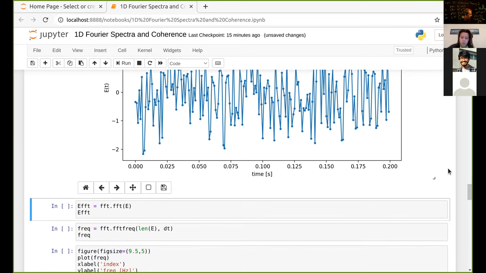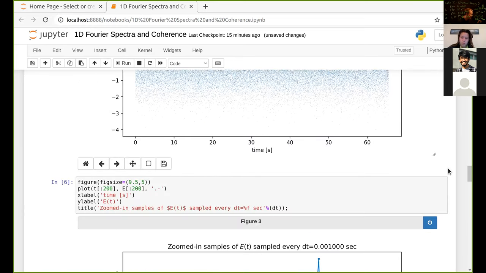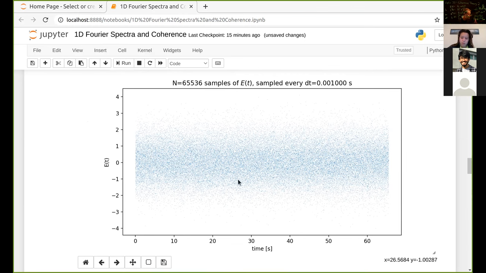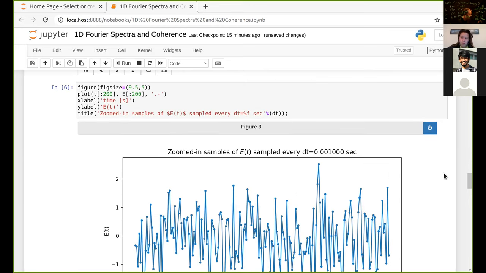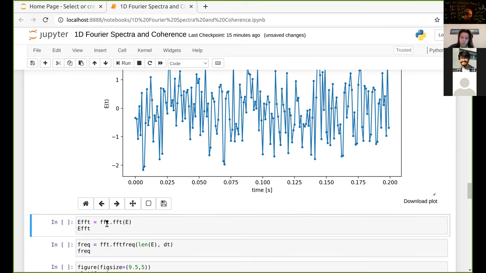So let me show you the spectrum of this signal, where every time sample, I just draw a totally independent value for the amplitude. And to do that, we're going to use something called the fast Fourier transform. And in the homework that I'll post later, you'll do some problems with the fast Fourier transform involving audio processing. So you can actually hear and see what's going on a little bit. We'll really use this when we get to diffraction, but we'll use it in two dimensions. It's a little bit hard to understand what's going on in two dimensions if you don't have a little bit of experience doing this in one dimension.